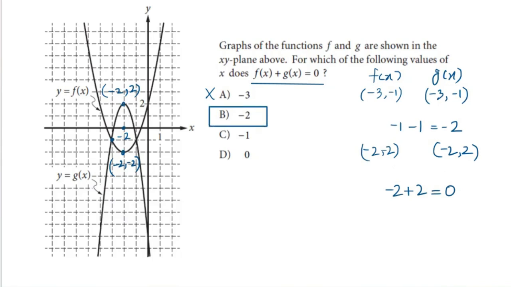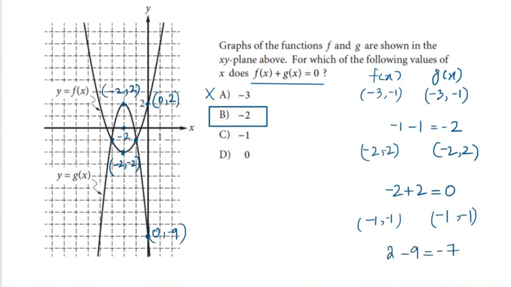So I'm just going to show you quickly why -1 doesn't work as well. Listen carefully. -1 gives you again the same point on both. There is a point (-1, -1) that belongs to both f of x and g of x. So you can see that these two y coordinates will have a sum of -2. And similarly, why doesn't 0 work? On 0, the graph of f of x gives the y coordinate of 2, and the graph of g of x gives the y coordinate of 1, 2, 3, 4, 5, 6, 7, 8, 9, so (0, -9). Clearly, 2 added to -9 is -7.